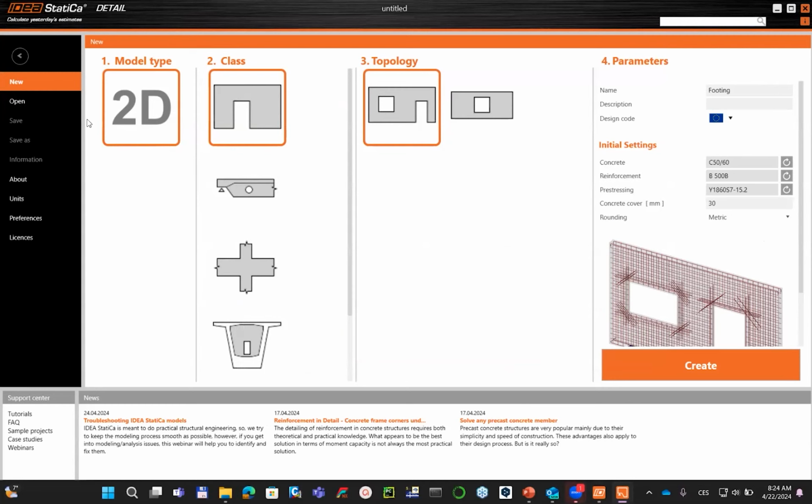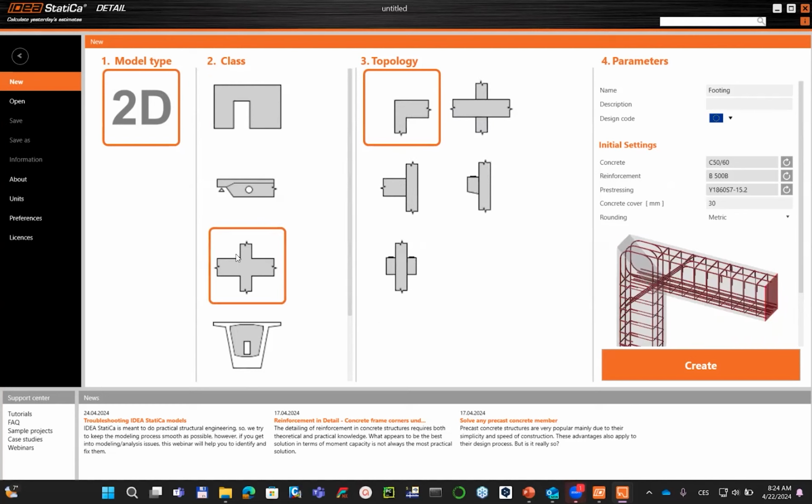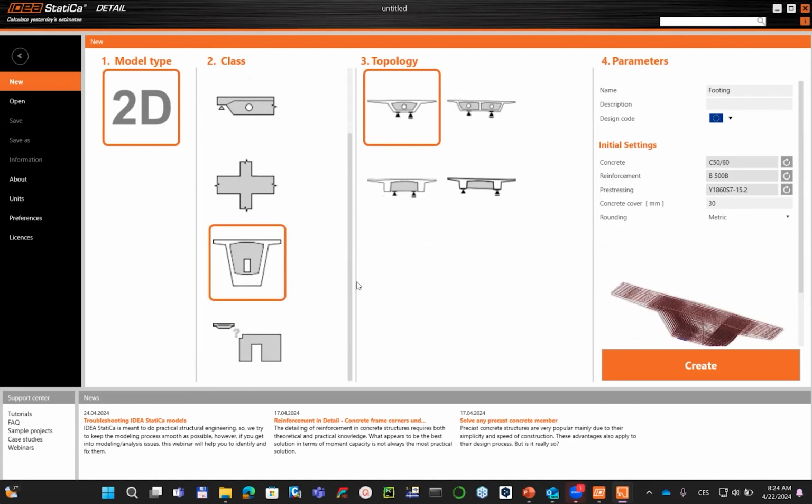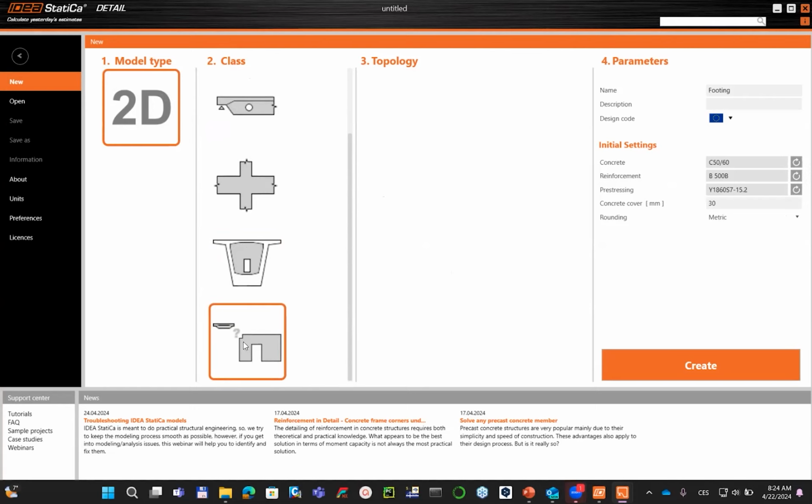From the model type, you can select only 2D, but in version 24 there will be something else. From the point of view of the class, you can select from some predefined topologies, and that will enable you to make your design quicker. But we'll start from scratch because I would like to show you how powerful it can be and how very easily you can use it for the design of reverse T-beams.